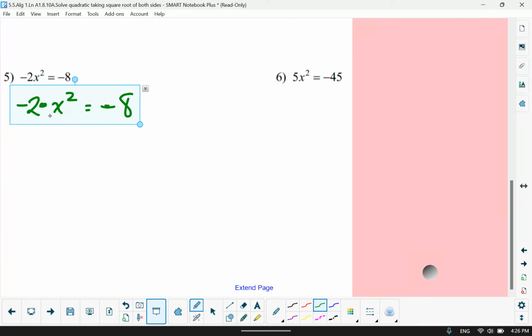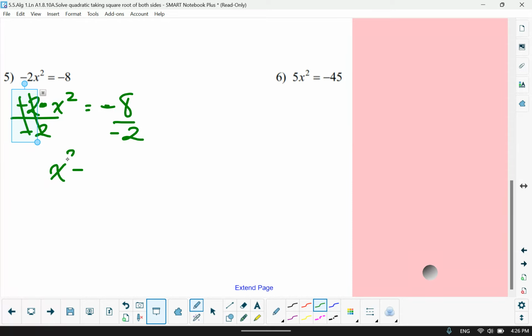How do we undo multiplication? We're going to go ahead and, to eliminate multiplication, divide both sides by negative 2, where naturally negative 2 divided by negative 2 and the opposite of a negative cancel out. That leaves us only with x squared equals, oh, check this out. The opposite of a negative ends up being a positive 4. So just when you were concerned that there was going to be no such answer, we'll take the square root of both sides now.